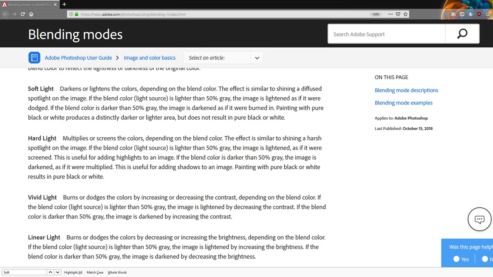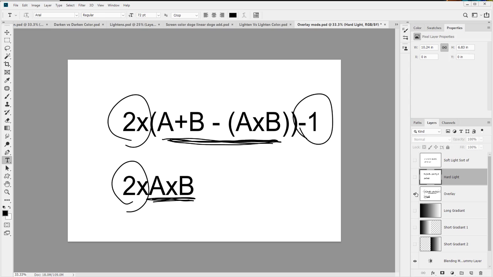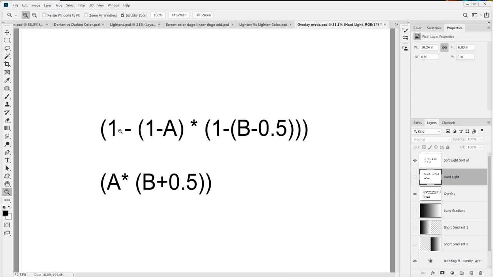Notice that it doesn't flat out say that it's doing something like color burn or color dodge. It remains a mystery to the day that I'm recording this what exactly the formula is. There are some close guesses though. Let me go ahead and bring it up. Here we have overlay, as we were talking about a bit ago. And here we have a best guess at soft light. This is the one that comes up most frequently on Google searches. I've seen some slight variations, but as it stands, we don't know for sure what the formula is.